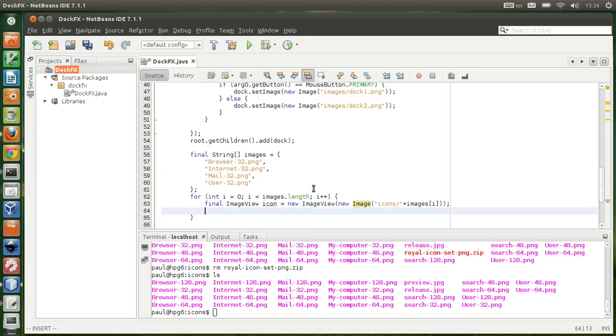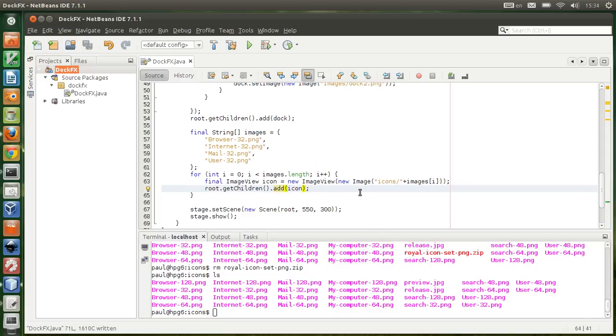Now to add these to the list, we are going to add it to the root. And that's it. But the problem is that all of these icons are going to be in the same location.